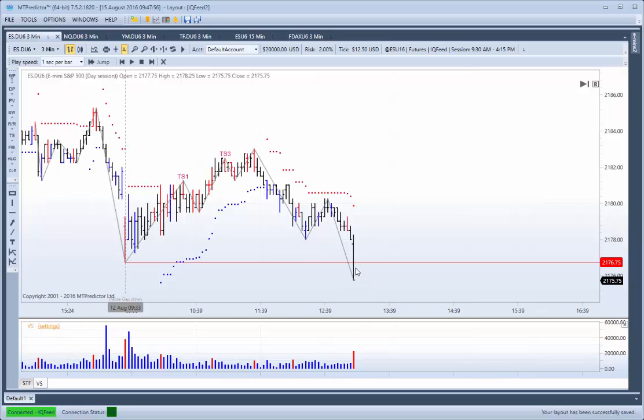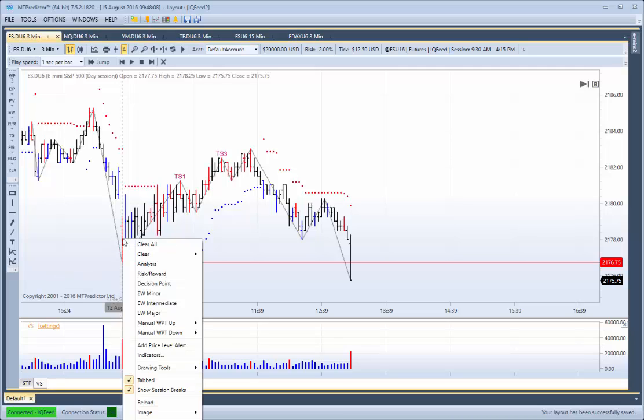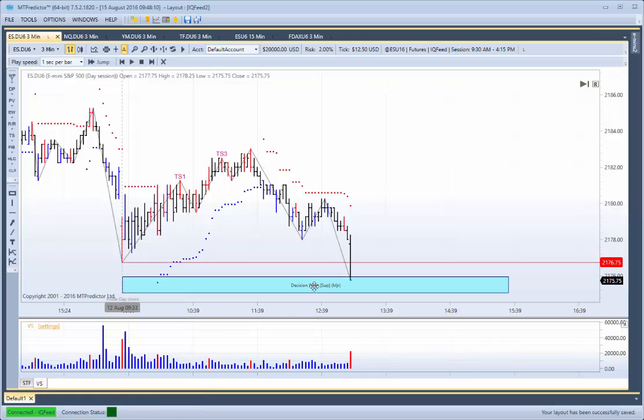Most amateur traders would look at this and say, high volume on a break to new lows, I want to sell that. But we have an advantage, is that we have a support zone that we can have on our chart. Now this could have actually been on the chart in advance. So before the market even broke down here, you could have actually known that this area was an area of potential support. It even tells you that it's major support. And I'll show you on the 15-minute chart a bit later that this was actually 15-minute support as well.